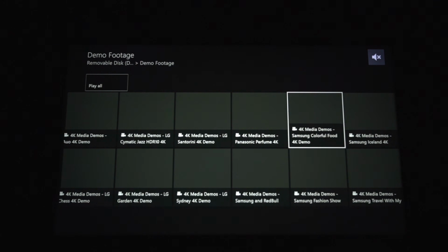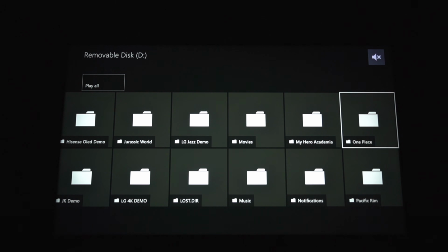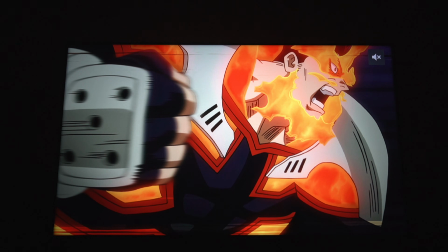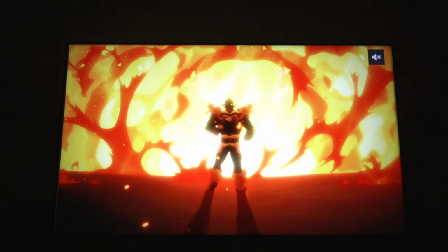Now, let's say we want to get out of that demo content. That's why I have all my stuff loaded up on a flash drive, so we can see what it's actually doing. Out of the box, let's see if it's still impressive if we go into this mode. No, it's really blue. We kind of expect that, but I will say orange and that shade of red looks really good.